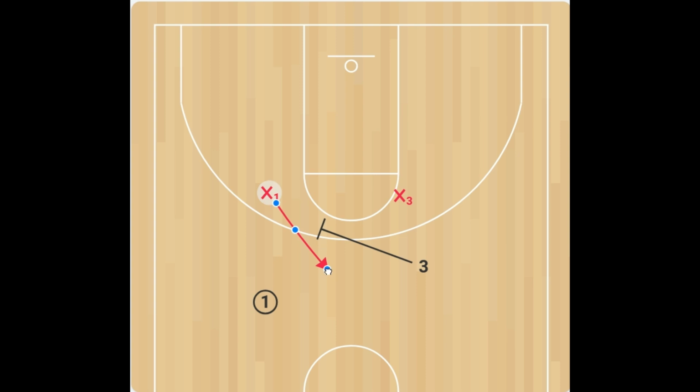Now, for the purposes of our argument, we're just going to say they kind of get bumped on the screen. Meanwhile, the ball handler is going to go dribbling over here to get on the other side of the screen. So this is the first part of the pick and roll. This is the pick. And we can see once we go next, now 3 is going to be matched up with 1 because 1 wasn't able to get over the screen, and 3's defender now has to step up and defend the 1.